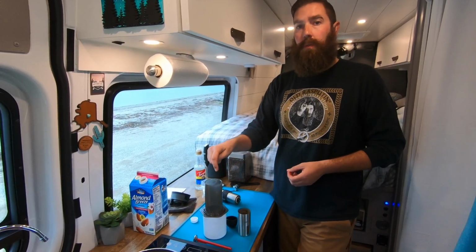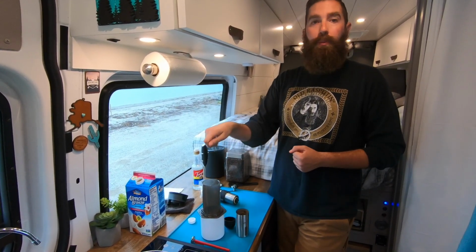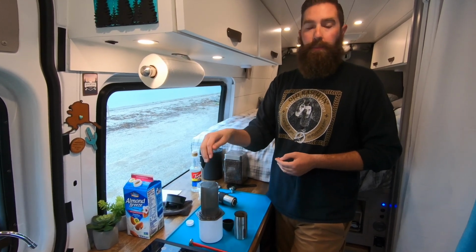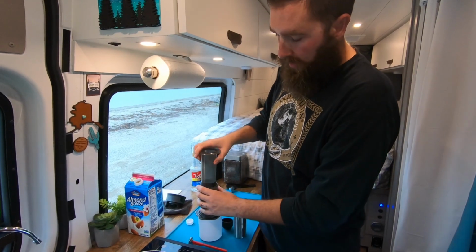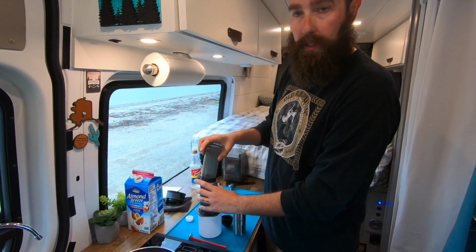Then add coffee grounds to the AeroPress, and then add your boiling water, or your water that's up to temperature, and it will slowly let some stuff drip in. At the appropriate time, you would then plunge. Now I'll show you the way that I do it.